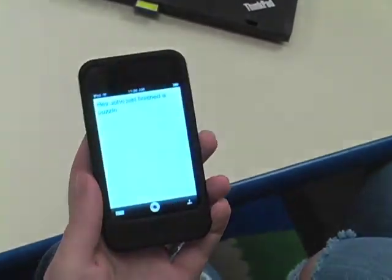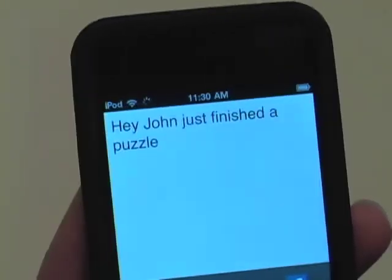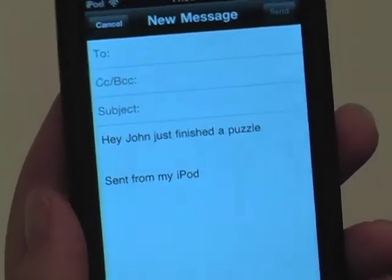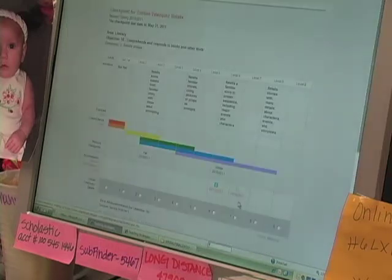This is the record button, so I could sit down, click it, and say 'John just finished a puzzle.' Done. John just finished a puzzle, and you click email. It sends to my email and I have a folder in my inbox where it all diverts. On days where I enter, I just go in, copy and paste it right into Gold — I don't even have to type it, just copy, paste, align my objectives, and save. It's done.